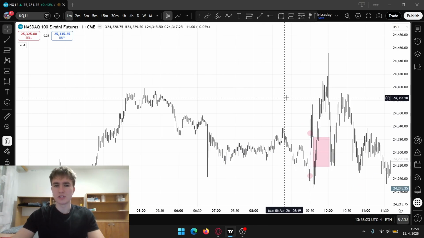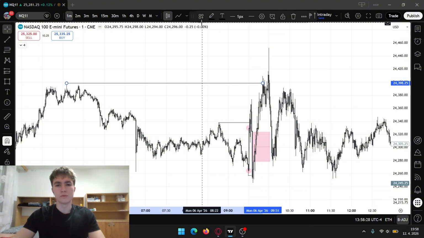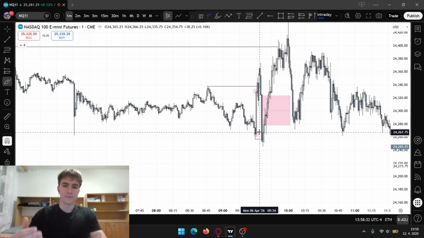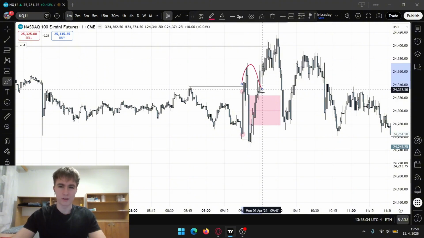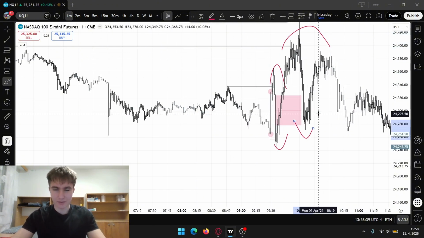And this is a really choppy example. You don't usually want to trade days like this when it is very bi-directional. Sweeping the high, re-sweeping the low, re-sweeping the high, and then selling back down. Like, what is this?